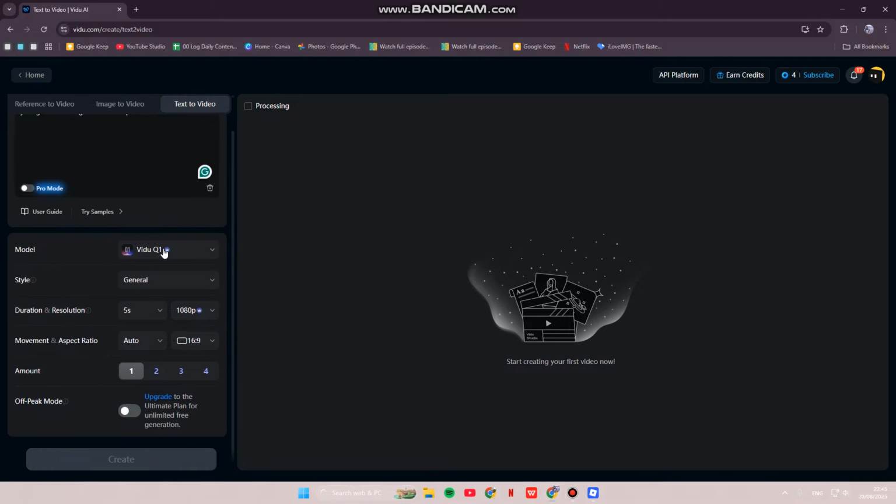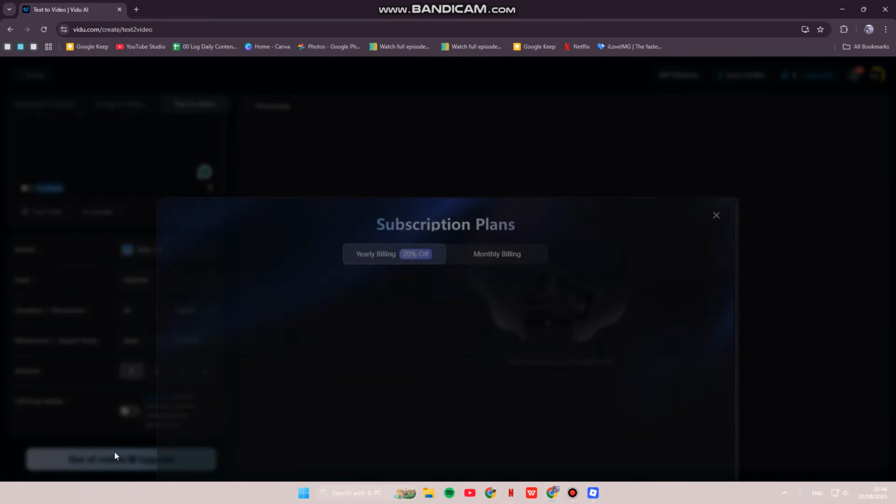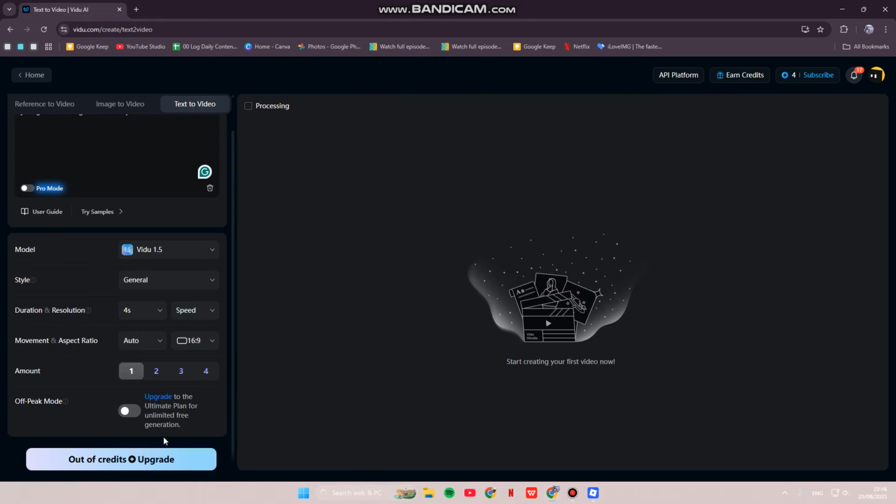And here you can adjust the style, the duration, movement, and also the amount. Okay, I'm using 5 seconds, and you can adjust the models in here, and then you can click on this one to generate the results.